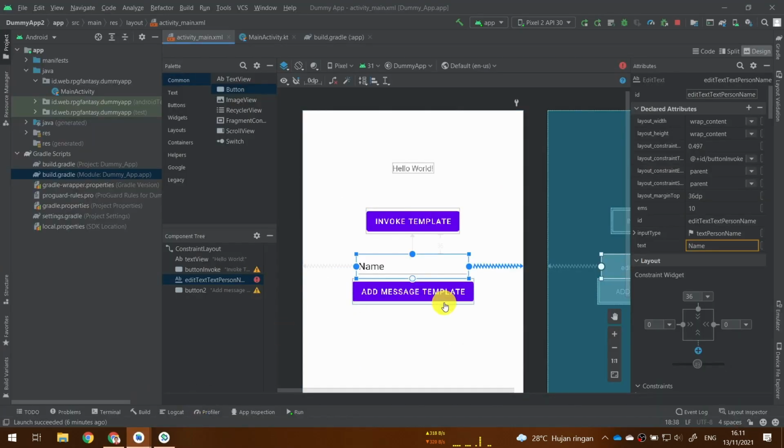Basically, after you type something into this edit text, then you click add message template. Please extract the content of this edit text, add it to the array list of templates in the message template activity, then display the message template activity with the newly added text in your recycler view.